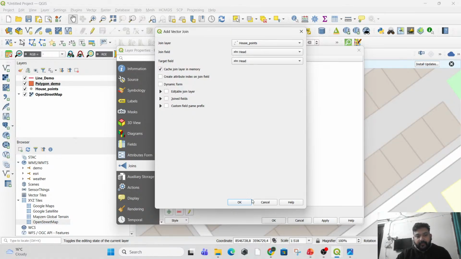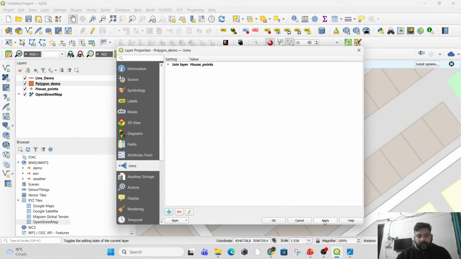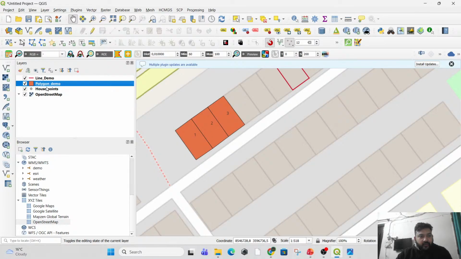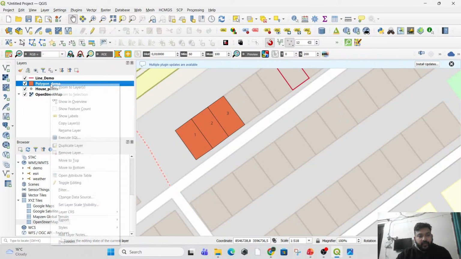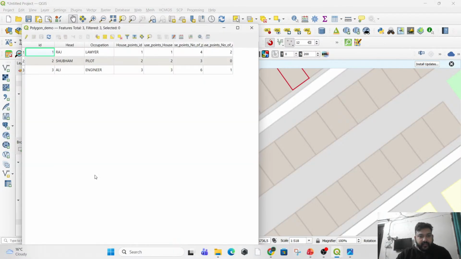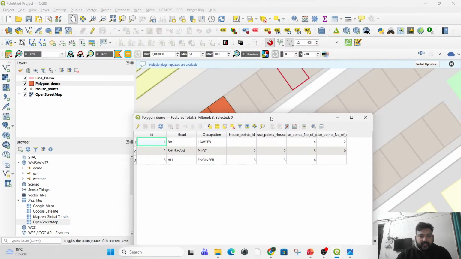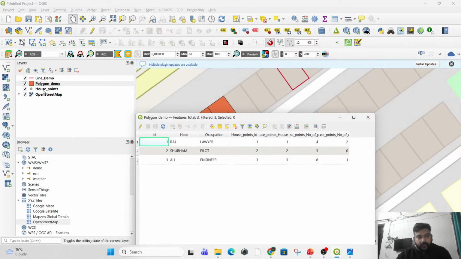Now simply click on OK and apply and OK. So now when I go to my polygon demo and open the attribute table, what you will see is the data from this point layer has been added to my data in the polygon.